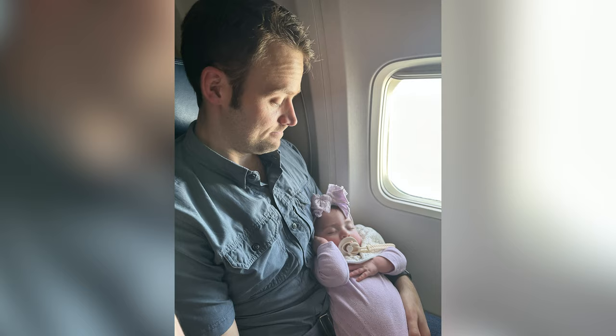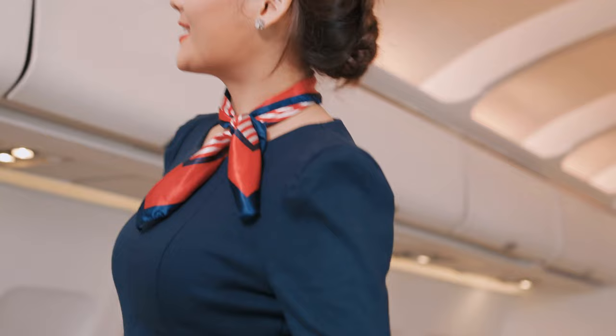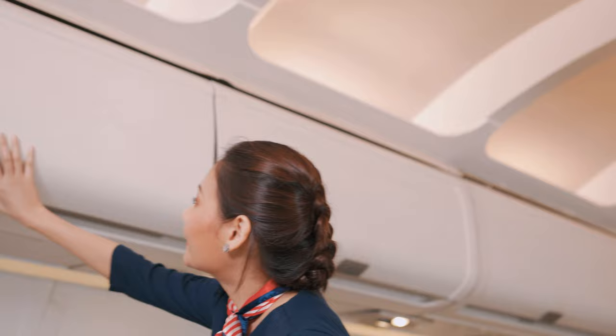When it came to getting on the plane, I was honestly pretty nervous about being those people no one wanted to be seated next to. But number one, Ruby did really, really well. And number two, people were a lot nicer and more empathetic than I was expecting. One thing that surprised me was that flight attendants wanted to help. On one flight when Allie and I were pre-boarding, a flight attendant saw Ruby, said 'I'll take her,' and escorted us to our seats, giving us a minute to get our bags in the bin and get situated. This won't always happen, but it really was a pleasant surprise.